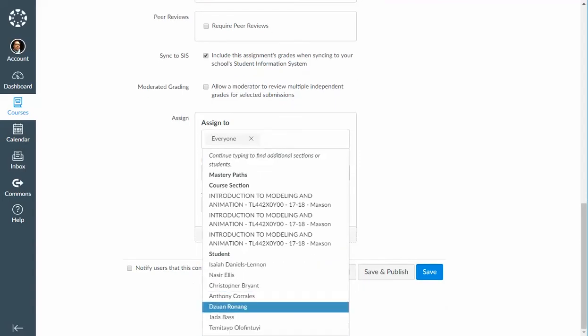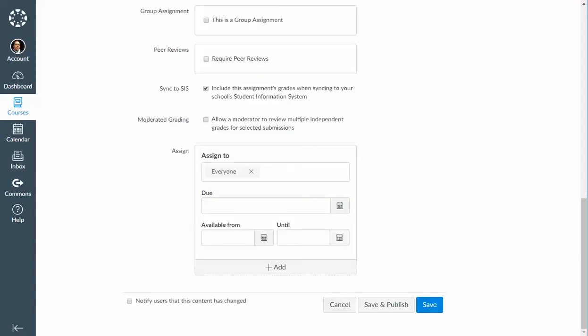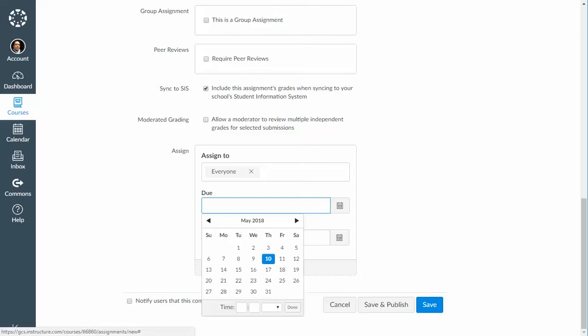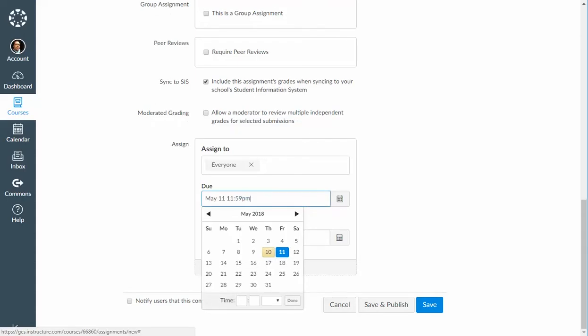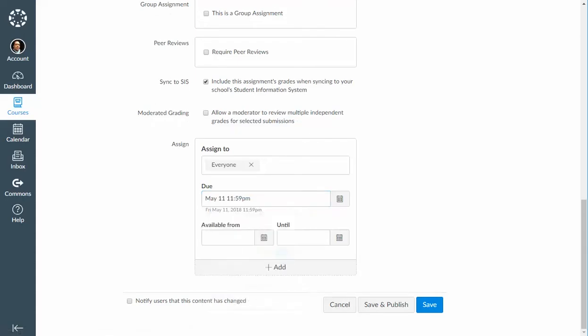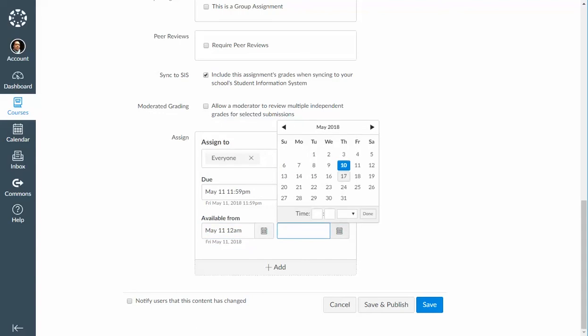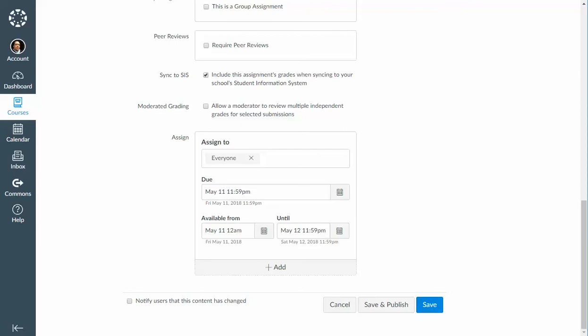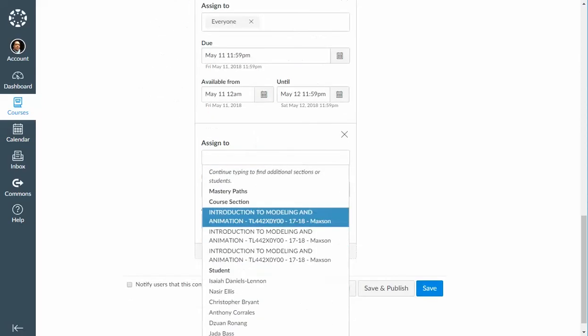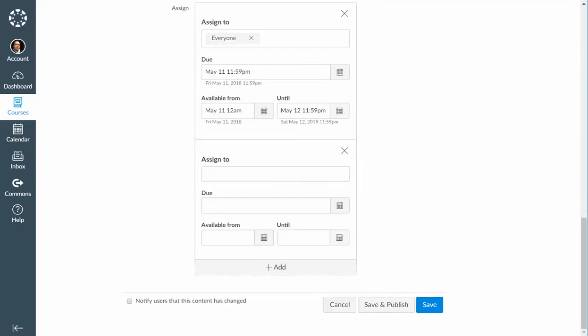Here is where I can choose which classes I want to assign a particular assignment to. And if you say everyone, it does everyone in the class. Now a due date is required in order to create an assignment, but keep in mind you can change that later on if you like. Also, you can set assignments up to be available from a certain date until a certain date. Available is good if you want to plan and put an assignment in further out so that it can be scheduled and the kids can see where on the calendar it is. You can set an available time, and they won't be able to do anything with the assignment until that time, but they'll know it's coming up.